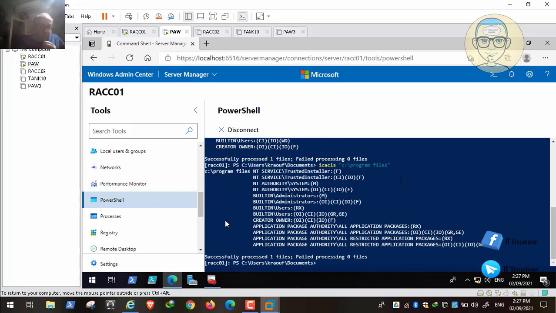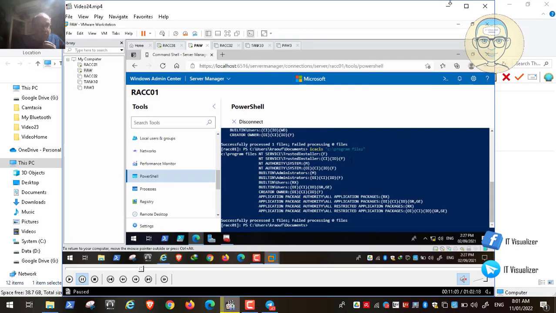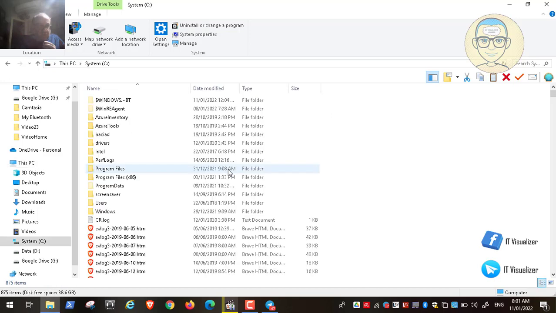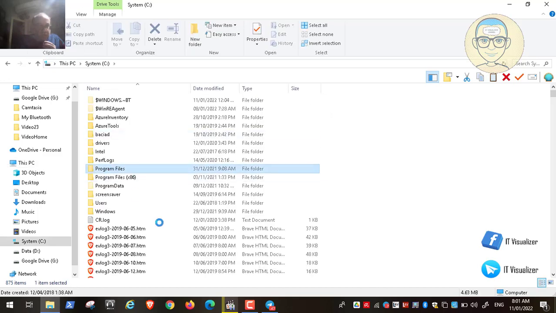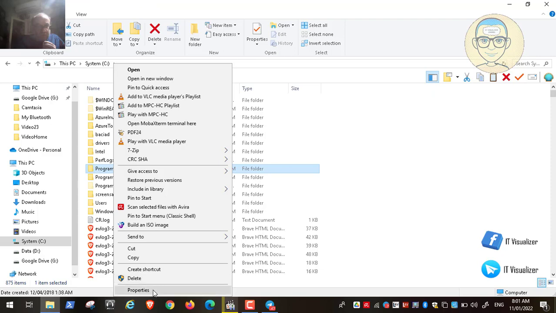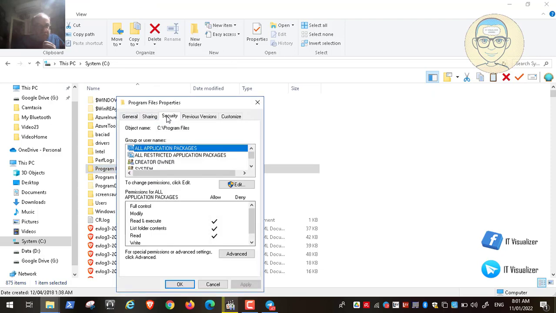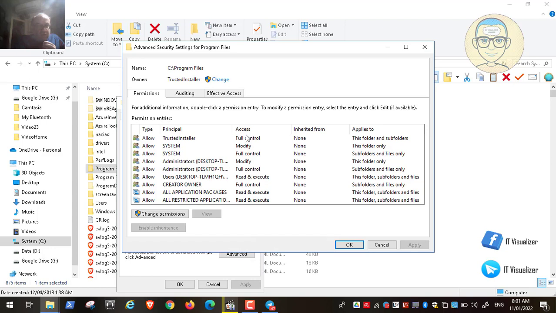We can also do this through the graphical interface simply by opening the folder, right-clicking, then Properties, then Security, and then Advanced. Then we can get all of what we need. Here we can see that administrators will have modify on this folder, the local administrators group will have modify and full control, and the local users group will have read and execute, and a lot of users actually.